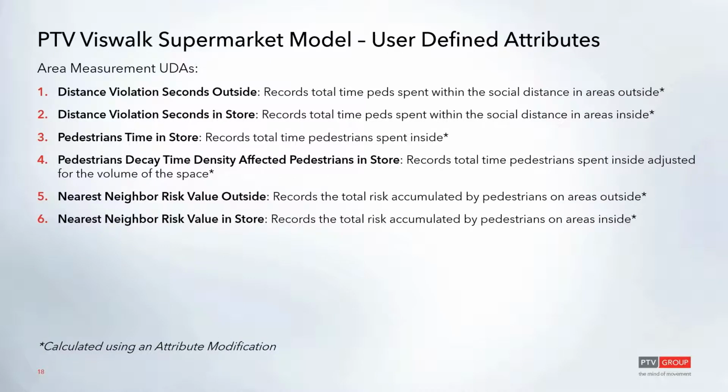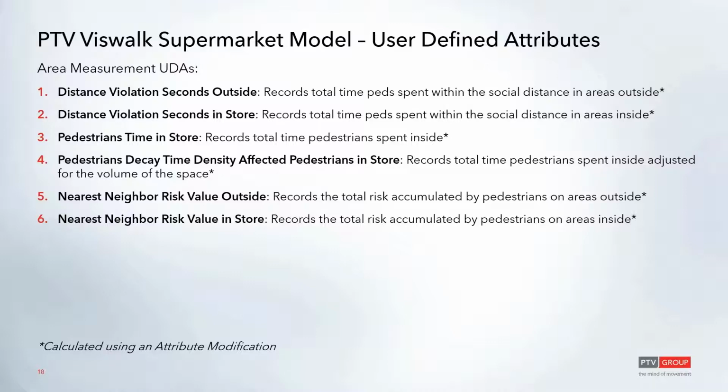And then finally, we have some user-defined attributes at the area measurement level. The reason we have these at the area measurement level, not at the area level, is because you might have some spaces that are made up of multiple areas. And so you can group together those areas as area measurements. So for example, if you're looking at an airport terminal, you might have one area for the whole security terminal, or you might have one area for security terminals A and B and another one for C and D, and then you want to group together all security into one large security terminal analysis. And that's how you'd use an area measurement.